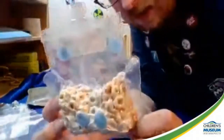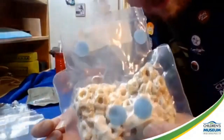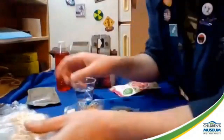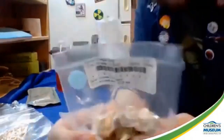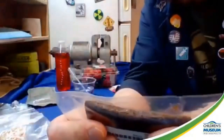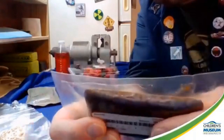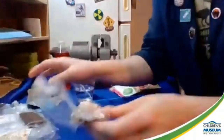And over here, look at that. We've got some multigrain Cheerios with milk. Can you see the milk? But it's not liquid. And in fact, this chicken pineapple salad right here, it's also 100% completely solid. We've got a brownie here, this is an old brownie. We've had this brownie at the museum for quite a while.